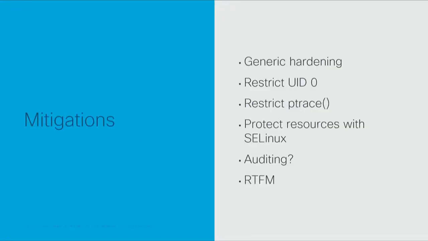So from a mitigations perspective, these are the things for the operators. Generic hardening, restricting root access, always a nice thing to do. I think it's rare that we find boxes that are as well secured as we'd like them to be. It's not the focus of this talk, but I think there's more work to be done there. SELinux, it's a pain to switch on. It's a pain to get running, but we really need to take the time to get it working, to get it used on Unix infrastructures. Reading the man pages is a super useful thing.